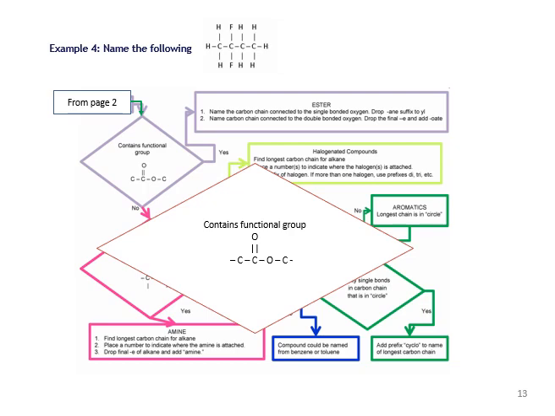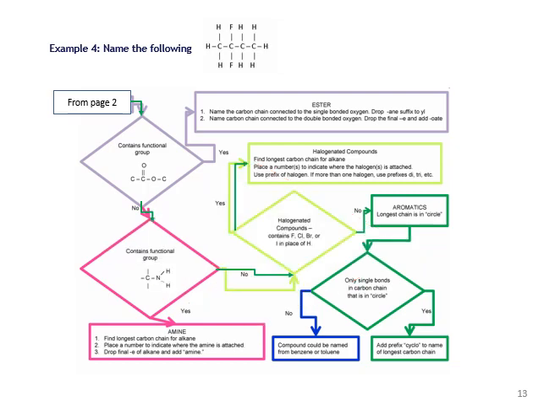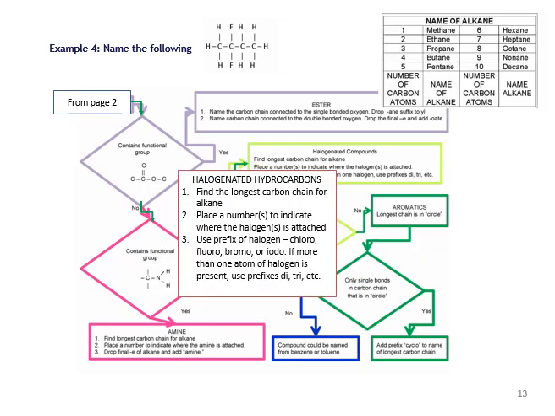It's not an ester. You don't have a double bonded OO carbon group, and it's not an amine. You don't have an NH2 group. It is a halogenated hydrocarbon because you've got a hydrocarbon group, chlorine, fluorine, iodine, or bromine, attached to the carbon chain. Find the longest carbon chain. It has 4 carbons, so this is a butane derivative.